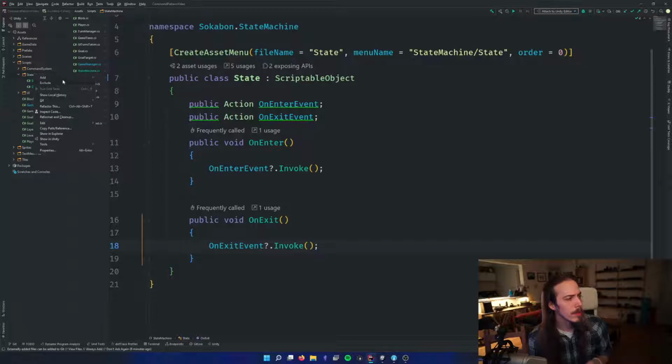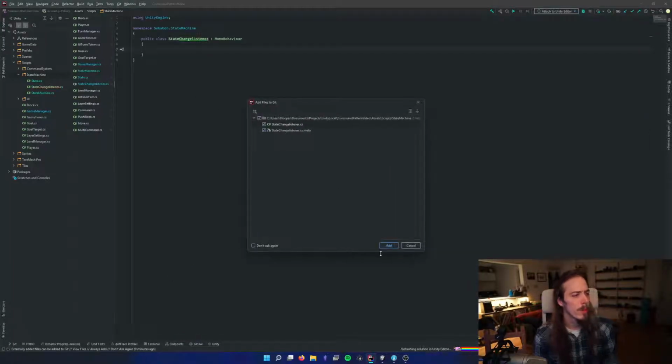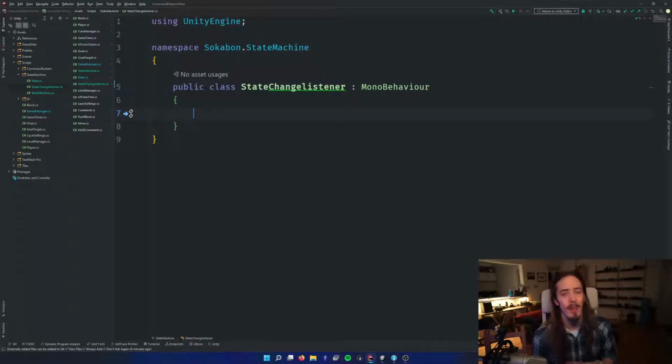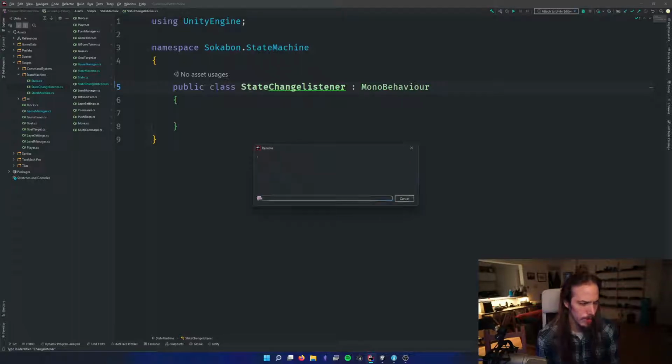Nice. So now we need to listen to them in a game object. I'm going to write this code in an empty Unity script just to demonstrate it. We'll call it state change listener and a little MonoBehaviour, just to demonstrate the code that we're going to have to move around to all of our different things that listen to our game state changing.